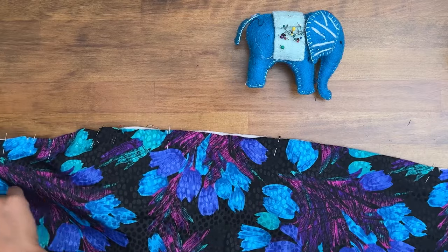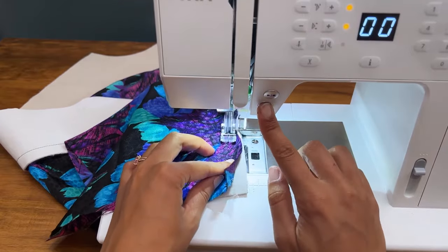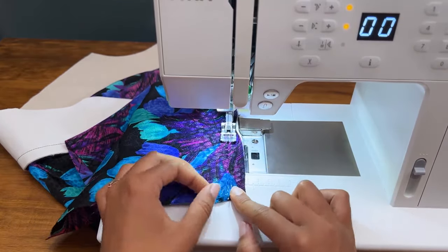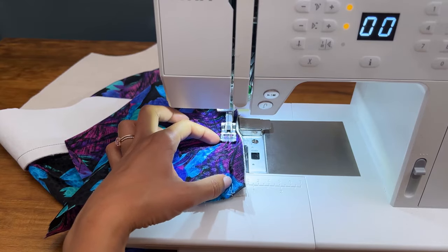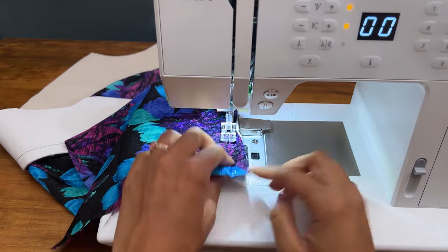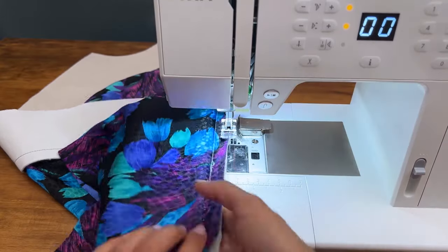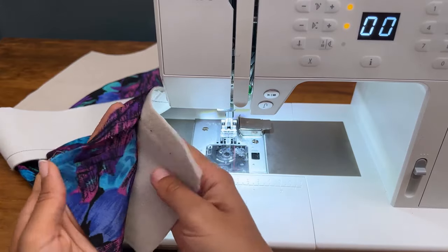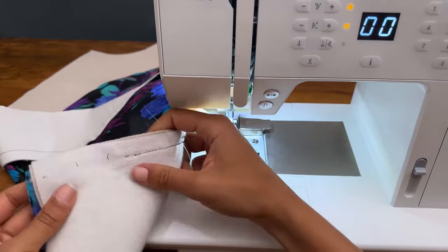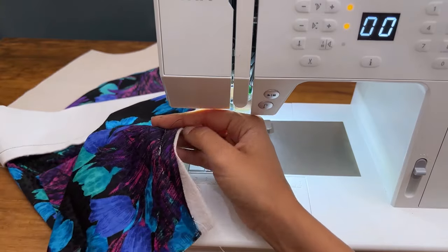And then we're going to carefully sew this at the 5/8 of an inch seam allowance. And then go ahead and stop at the bottom where there's a small dot at the bottom of the facing. And backstitch and stop that, so that the bottom couple inches of the lining and the facing are not attached. We're going to come back for that later.